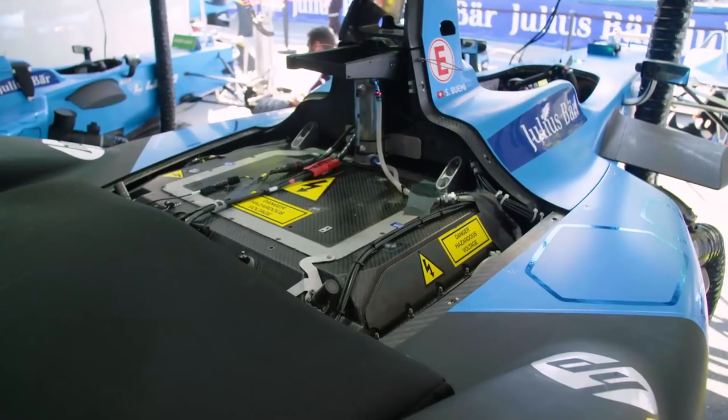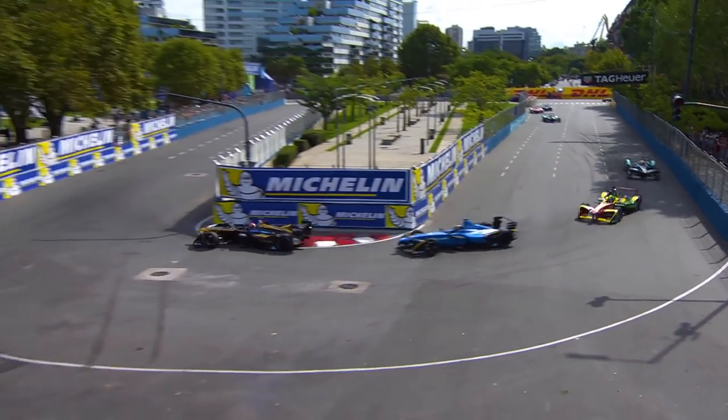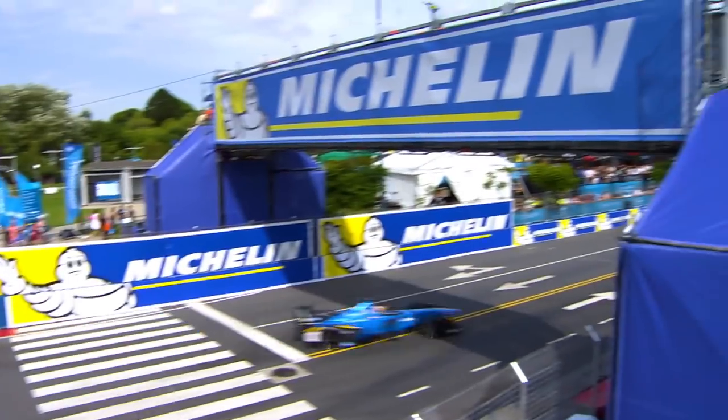This battery was really pushing the boundaries of the technology when it was designed for Season 1 of Formula E. But for Season 5, we've got something brand new coming. We will double the energy for similar weight and volume. We will have only a single car for all races, still around 45 minutes. And we'll increase the power level from 170 kilowatt race condition to 200 kilowatt. So the car will be much faster with a single battery for the race. It's a major step.